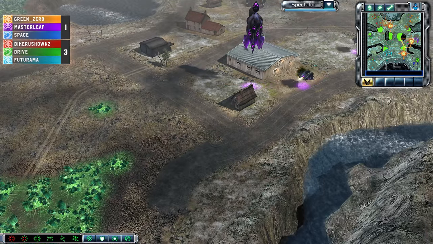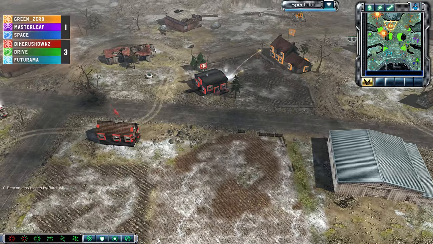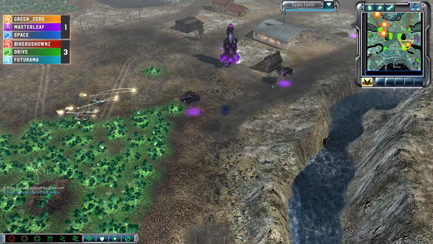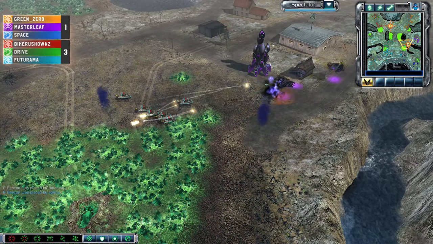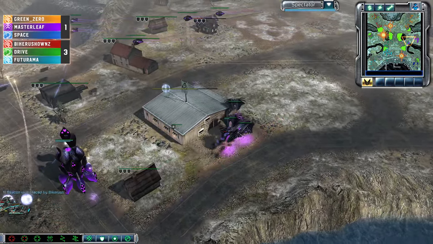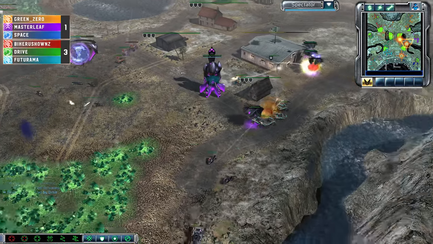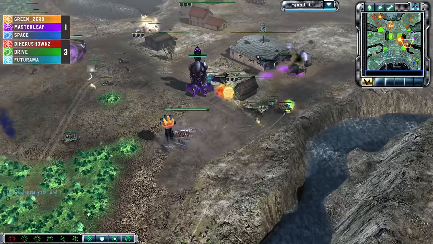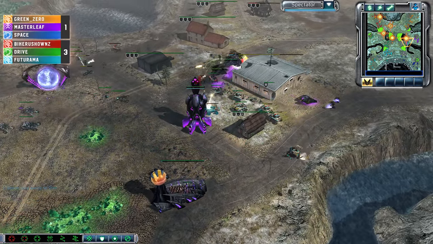There's the drone ship for Masterleaf, just as his main base is completely dried up. He's going to be transitioning onto his natural expansion, and oh, those Pit Bulls barely missing their opportunity to get some lovely shots against that drone ship as it was landing. Futurama showing up with a perfect harassment force of Pit Bulls to hit these Harvesters right as they are transitioning down, going to be forcing Masterleaf and Space to join forces in the defense.